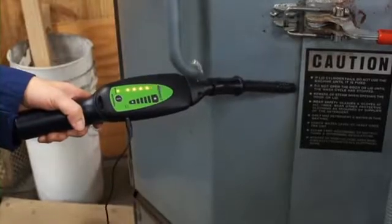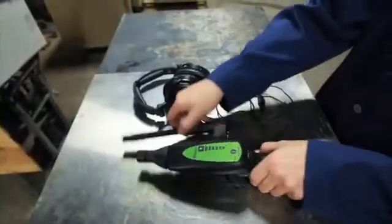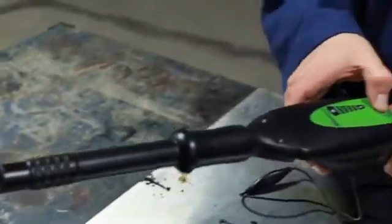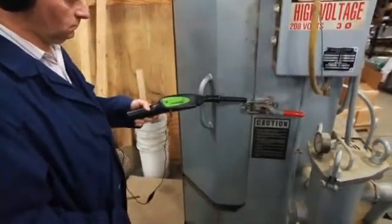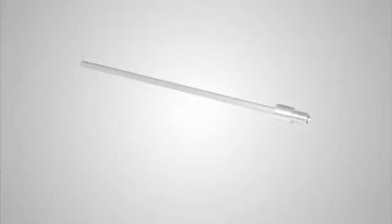Let's check out a leaky parts washer and see if we can find out where the problem lies. Start by turning the emitter on and placing it inside the washer. Now attach the air probe to the nose piece. Plug the headphone jack into the receiver. Put on the headphones. Turn the receiver on and adjust the volume. Slowly scan completely around the door and check for leaks. The ultrasonic beeps from the emitter intensify at the leak site. As you can see, this parts washer has a worn door gasket.